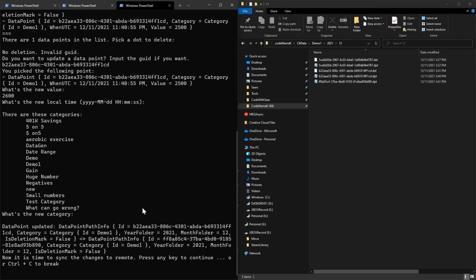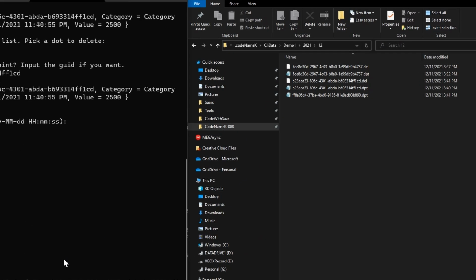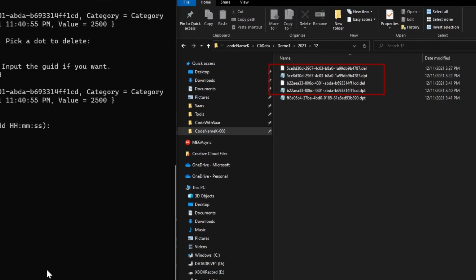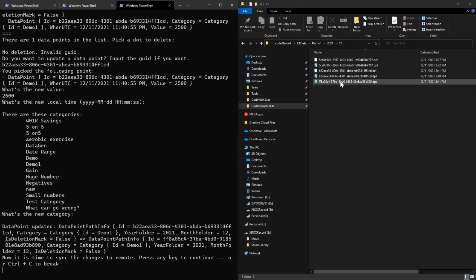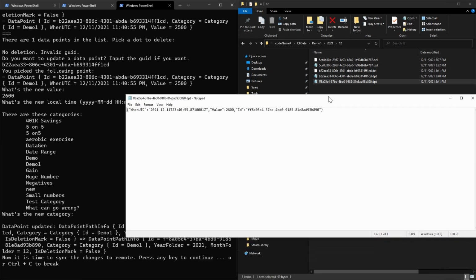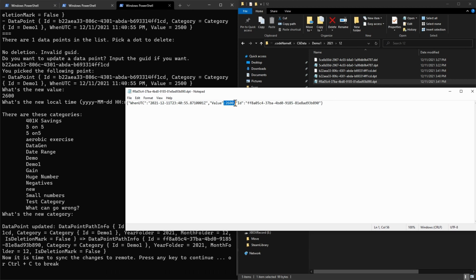Now that it has everything that is needed to update a data point, it put the deletion marker alongside the existing data point, so they become 4 files now. And it created another new data point identified by FF8, blah blah blah. And it becomes 5 files. Up to this point, we created a point, deleted it, created another, updated it. Effectively, there should be only one data point, and there's no change, not even once, in the file content.